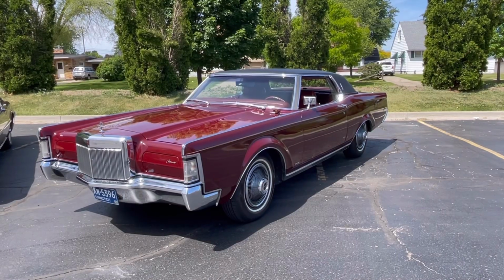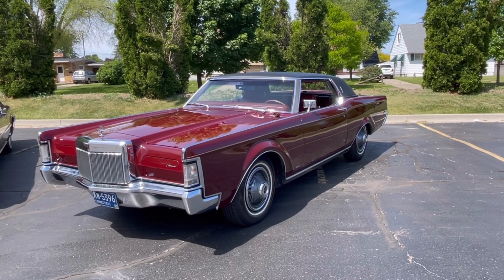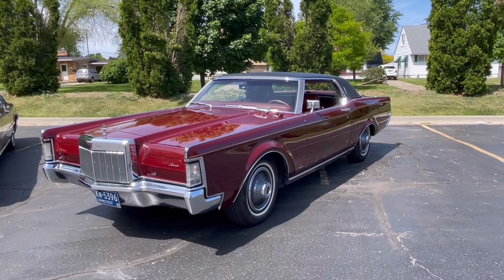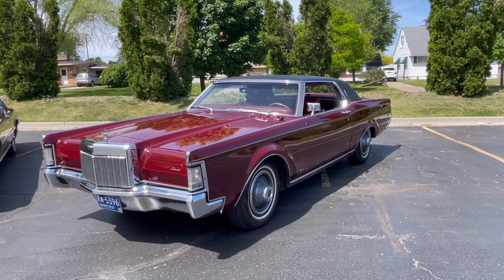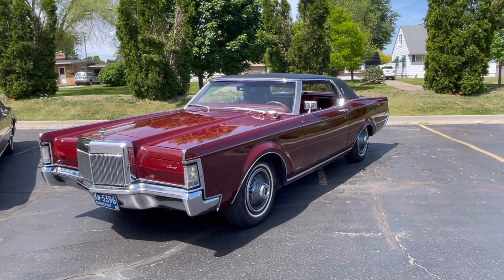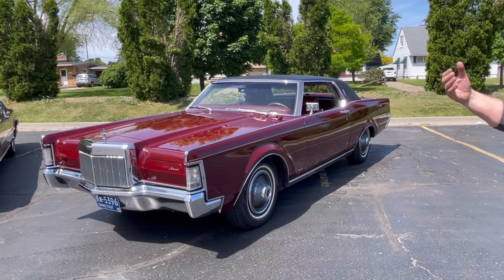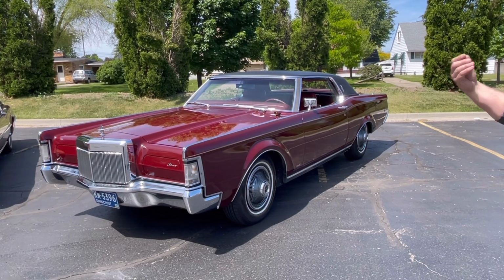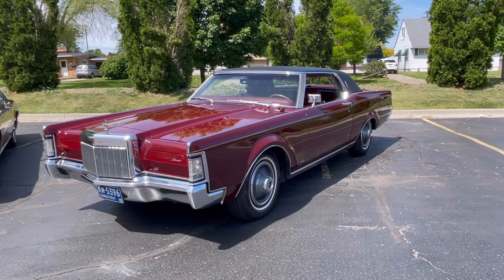Amazing. This one overtly and blatantly steals from Rolls-Royce in the character of the grille, and it was tremendously successful. And it doesn't need big, bold badging because the grille is so big. It's very minimal badging. We talked about when we discussed our Mark IVs that there's an interesting contrast between the bold form statements and the very subtle badging, the secondary stuff, the badges being very small, very delicate. So they were trying to evoke the emotion of high class and restraint, not in the shapes or the forms they picked for the cars, but in the secondary accoutrements, so to speak. And that was an interesting approach.